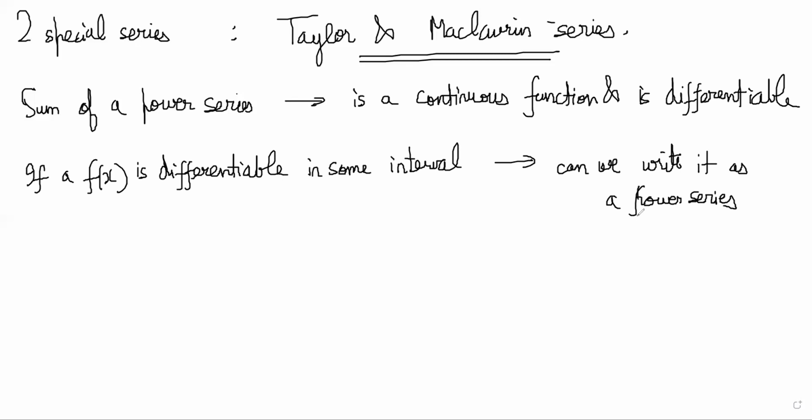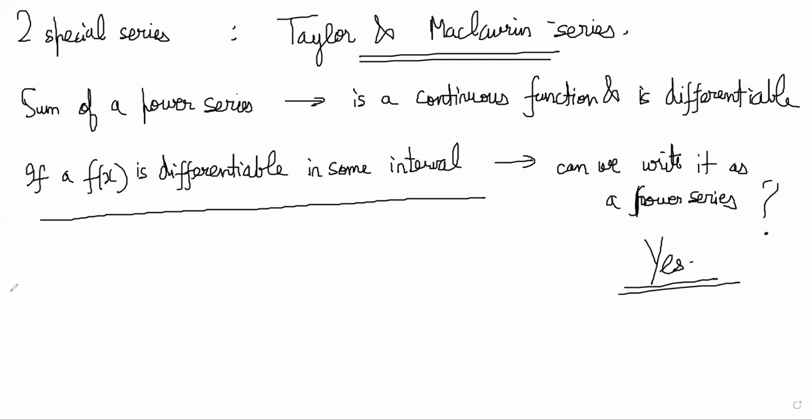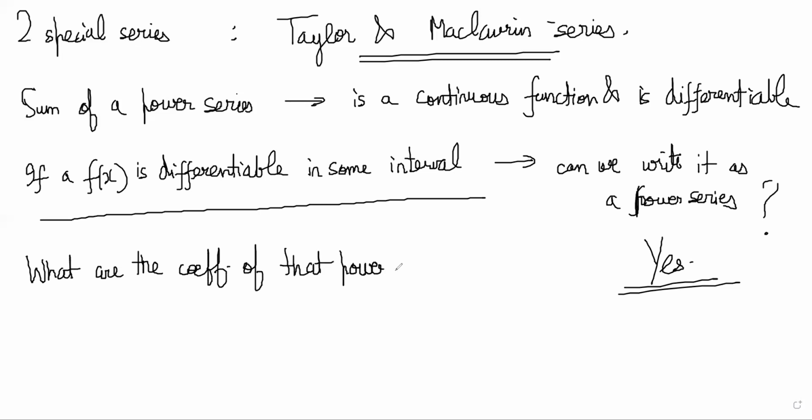The proof that we can write it as a power series is slightly advanced. We'll not cover the proof of it. What we'll do is see how we will get the power series. So the answer to the question, can we write a differentiable function in some interval as a power series, is yes. Yes, we can. But the question is, what are the coefficients of that power series, right?